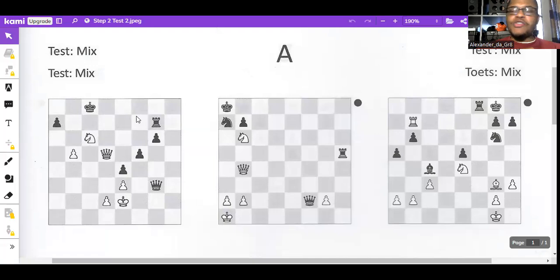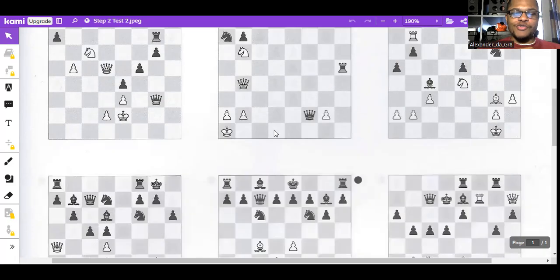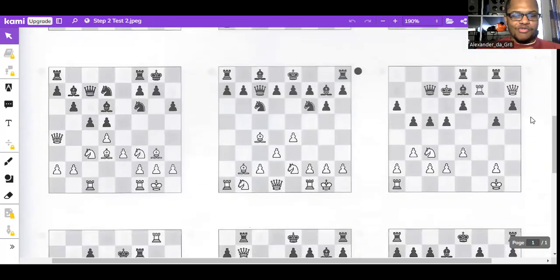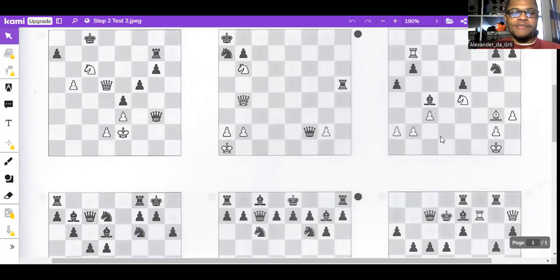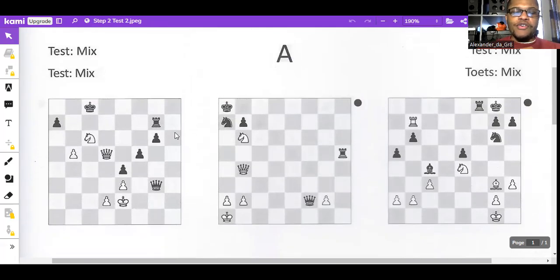So we're going to do this in order, from the first one to the right. That's the first three. The next three right here, so that's six, and so on. You're more than welcome to work ahead if you feel like you got the first one right. I already did the first one, and I might pause the recording if I'm thinking for longer than 10 to 15 seconds or so. But here's the first one right here.